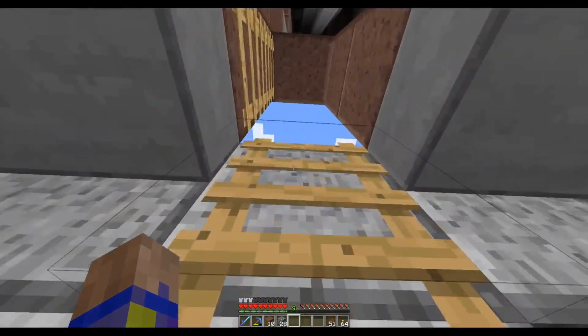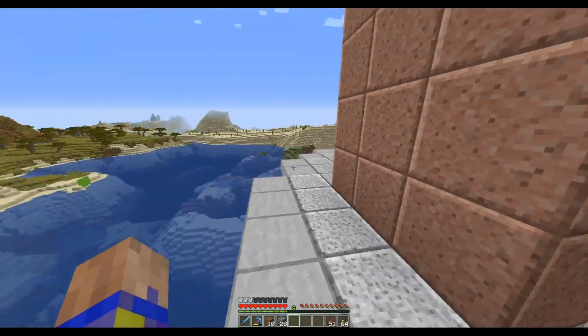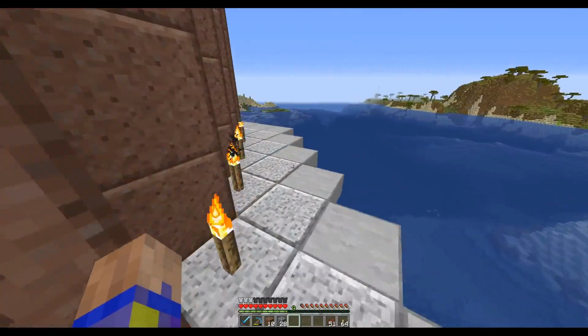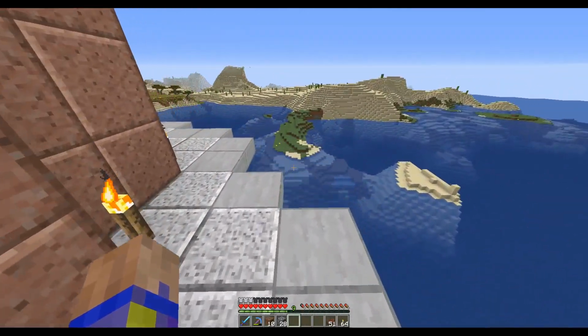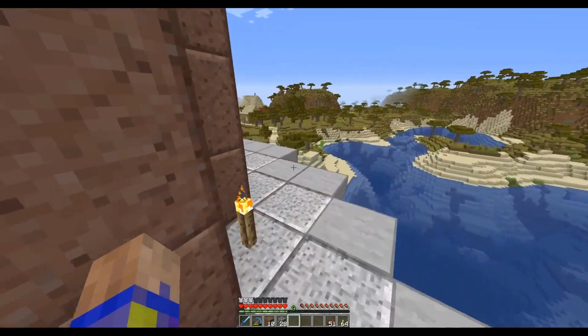If we follow the ladder up here, it's going to take us up to the top here where we can actually get a good look on the outside. Got this tiny, somewhat unsafe ledge, but we can walk all the way around and get a good view of the area.